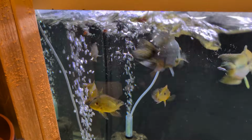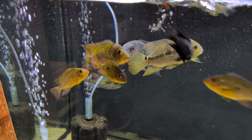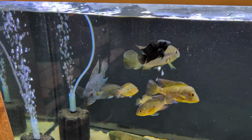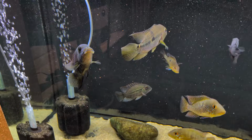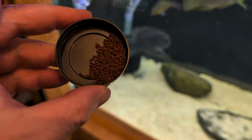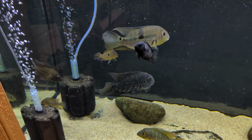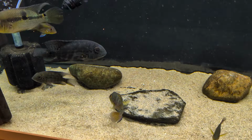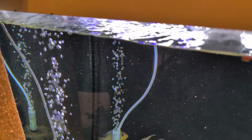Yeah, they like them. Oh, they do like them. I always find that colour enhancing food always gets the fish attacking it. I don't know what it is, whether there's a smell or something, but they're straight on it, aren't they? Now we'll throw some of these smaller bits of food in, because there is a pleco and there's some catfish in there. There's a little convict and there's some smaller Braziliensis. So let's drop that in and see how that goes down.